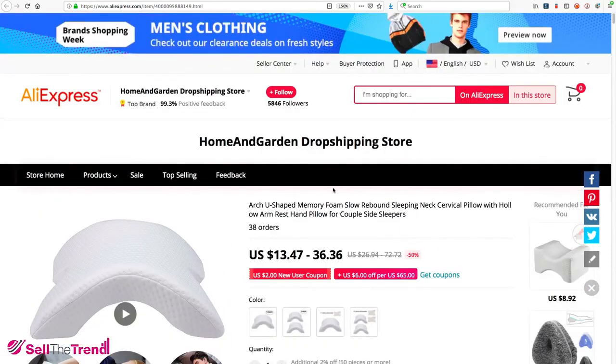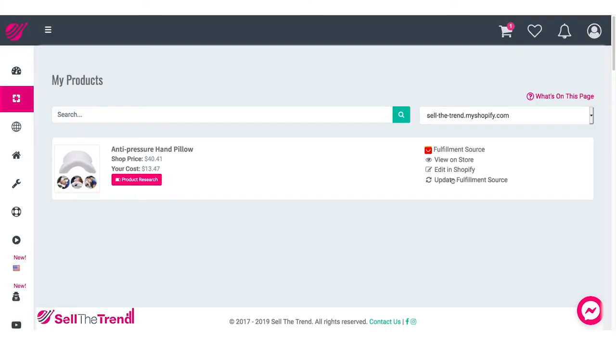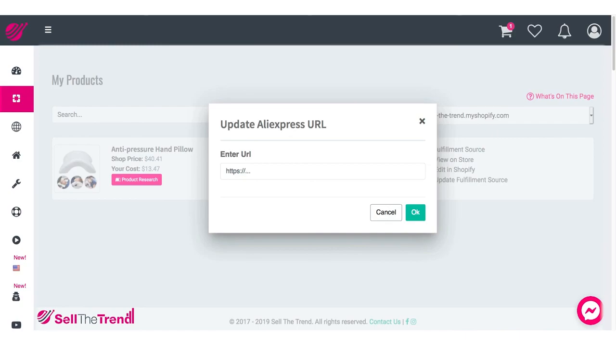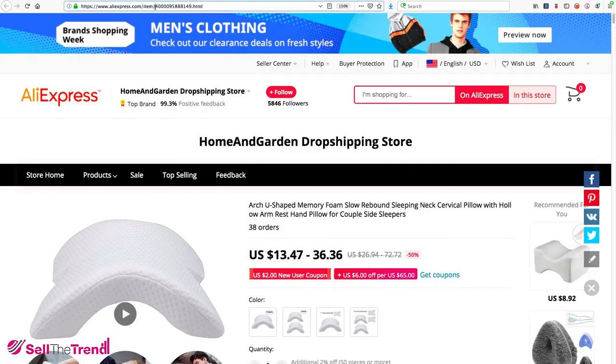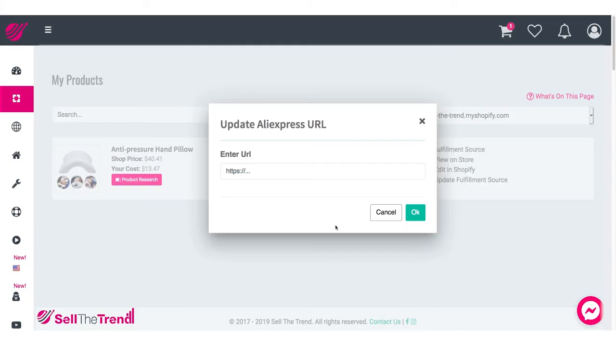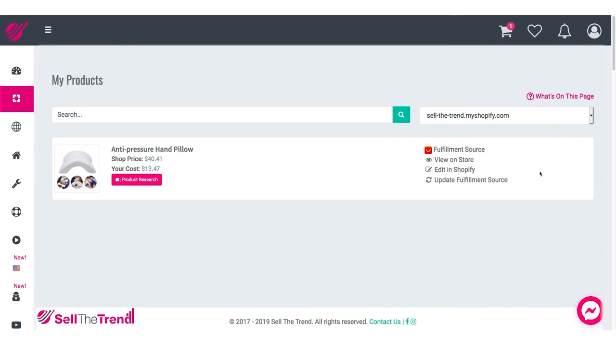We can go back to Sell the Trend and find another fulfillment store, and we can click on this. We can enter their URL here, grabbing the URL of, let's say, another fulfillment store. Once we click OK, it will specify a new fulfillment store, and we will be able to fulfill these sales from this new store.